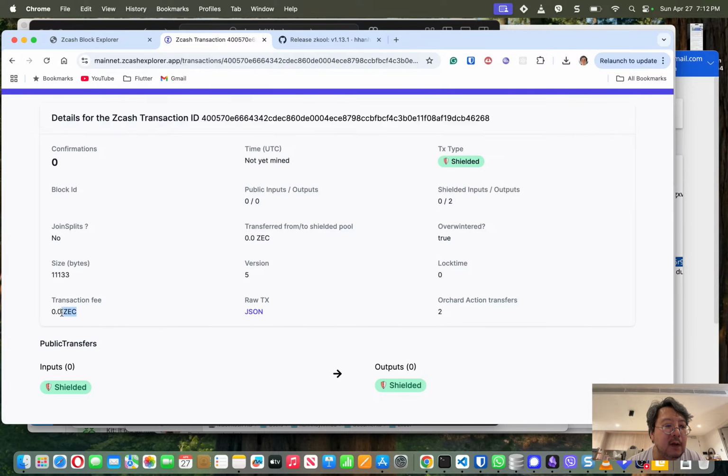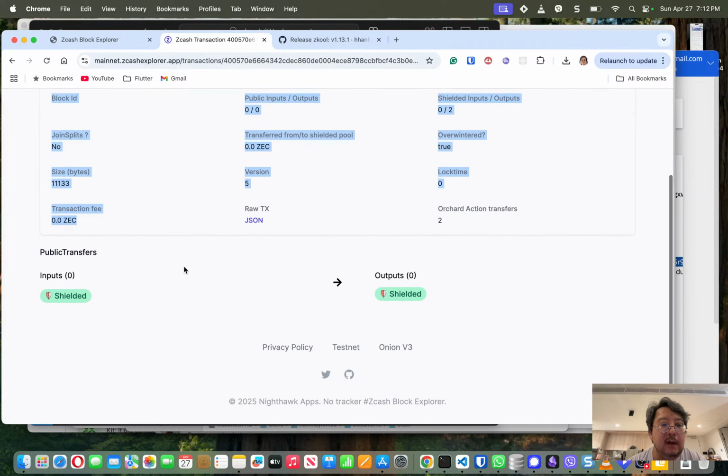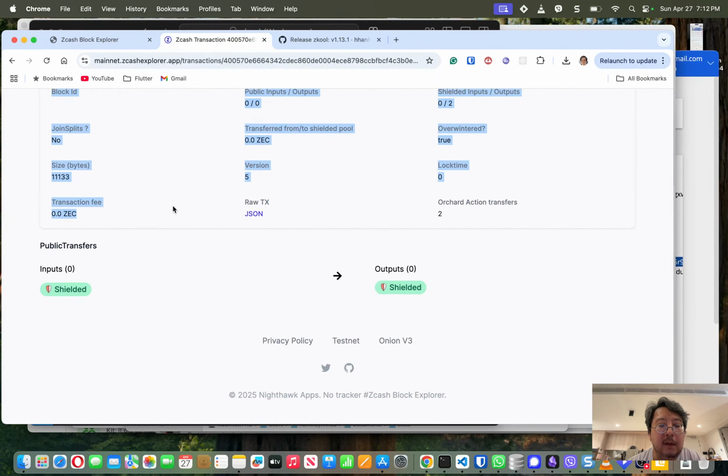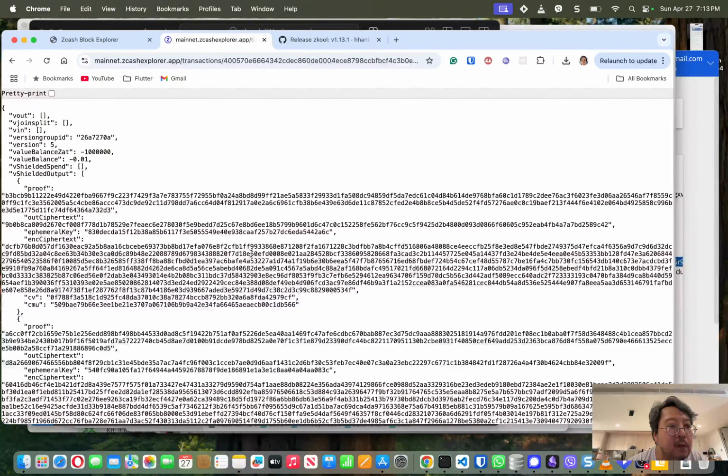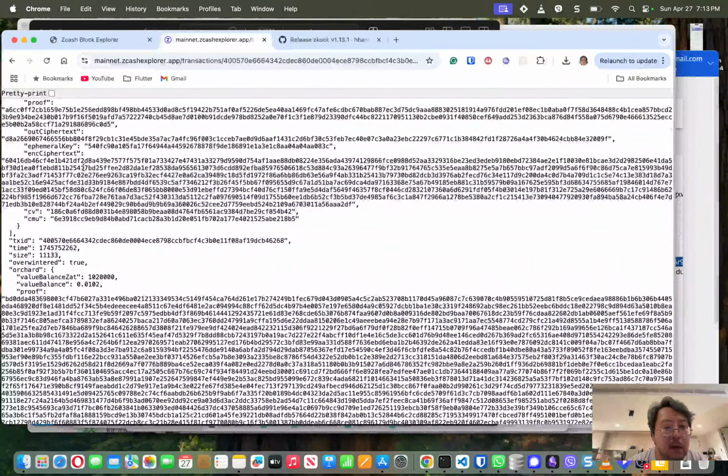Well, the fee here is not calculated right. They never calculate the fees right. I've been arguing. I notified them 100 times already that the Darkside Block Explorer doesn't calculate the fees properly. I don't know, it should be in the JSON. Wow, it's pretty unreadable. Okay. Let me see, you can change fee. No, fee is not in there.